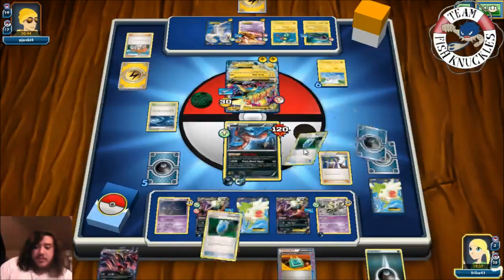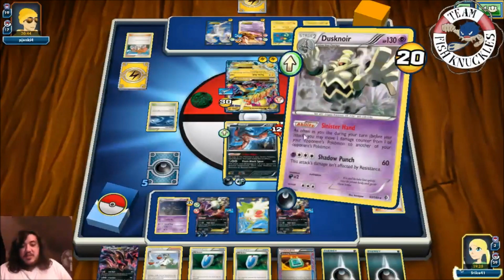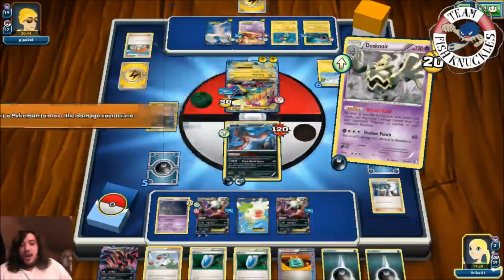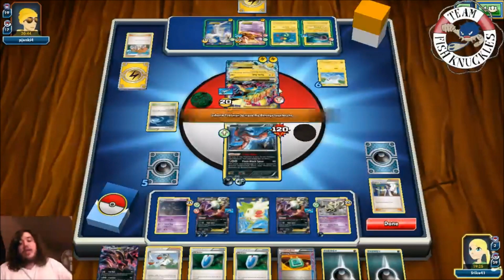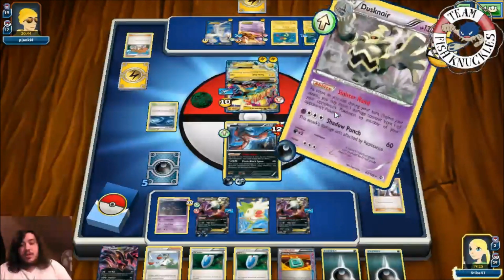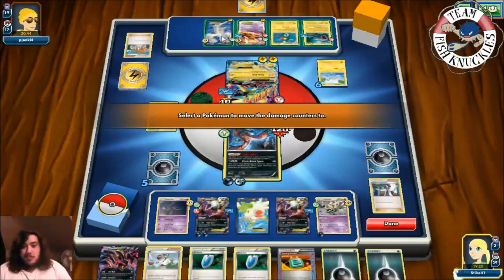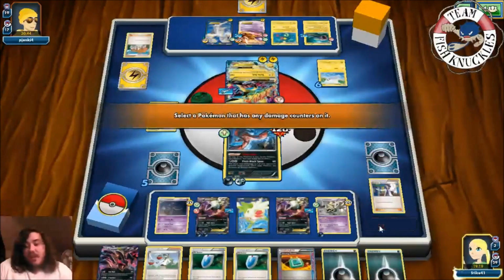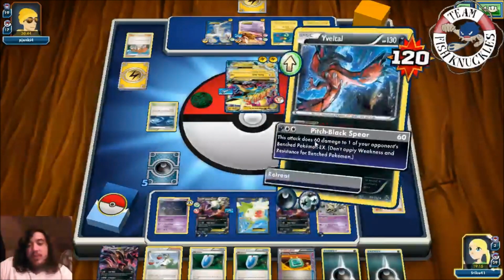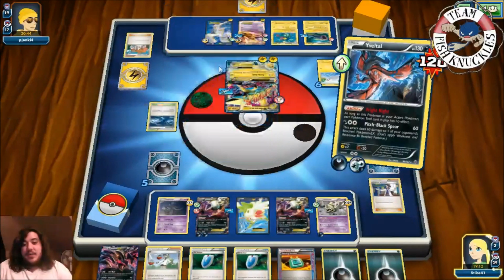Okay. Oh, we draw into a Dusk Machine. All right, we're still going to do this. We're going to Sinister Hand, move the 30 off the Lugia onto the new Lugia. 1, 2, 3. All right. Okay, so we did that. That's fine. Press done. And we'll use Night Spear doing 60 and 60 to Lugia, sure.